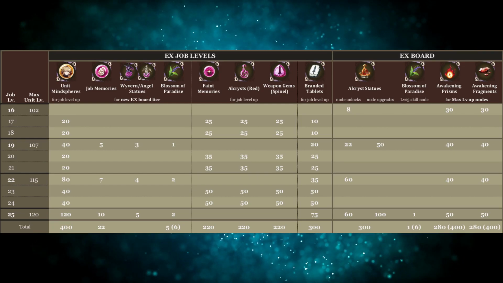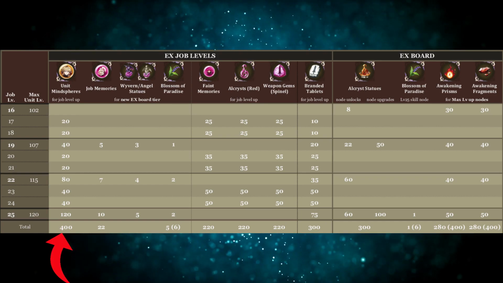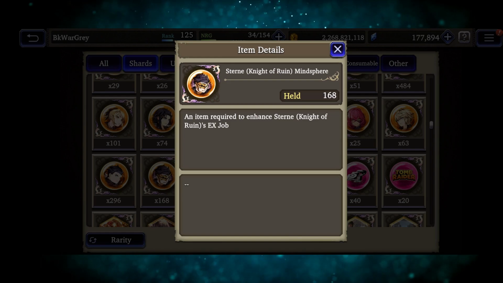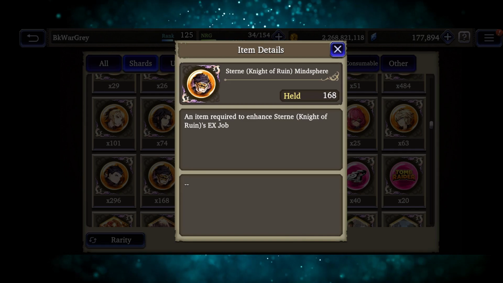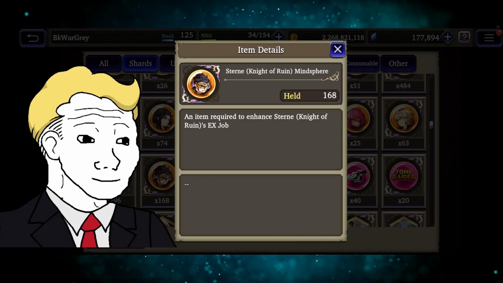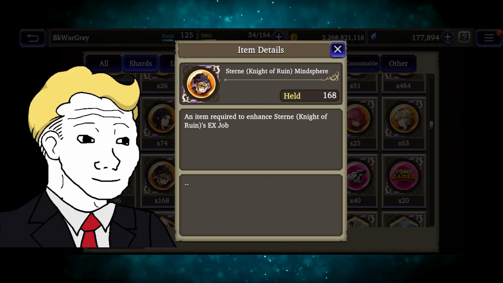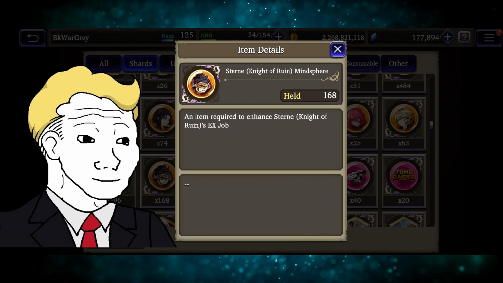The main resource that will be needed would be 400 of the character's mind spheres. After you have already acquired 600 of a unit's shards, any future shards that you gain for them will be converted into their mind spheres. That might seem like you need 1000 of a unit's shards to get them from level 1 to level 120, but mind spheres are slightly easier to acquire than shards, so it's a little different.